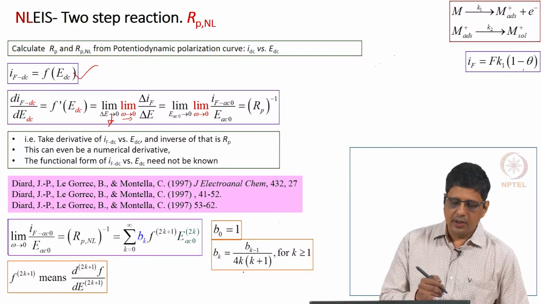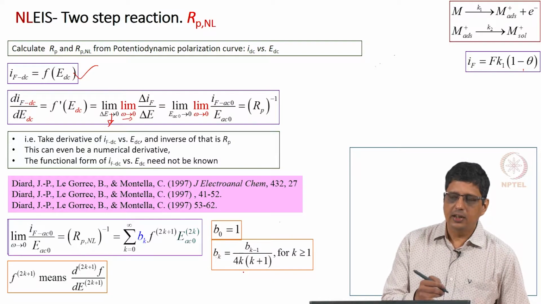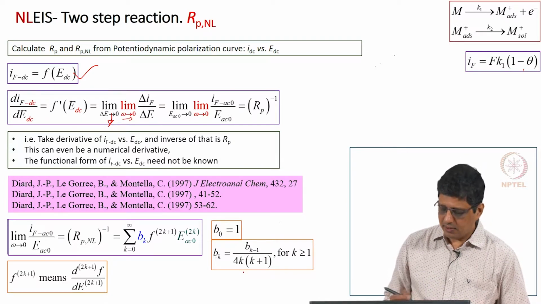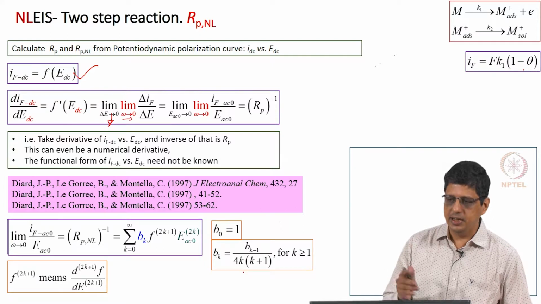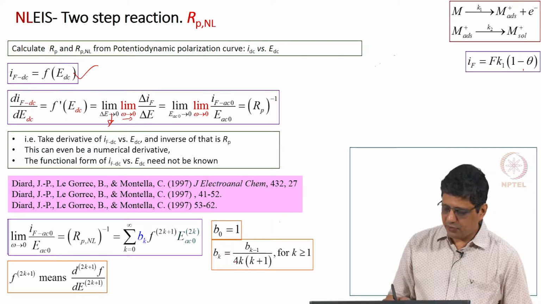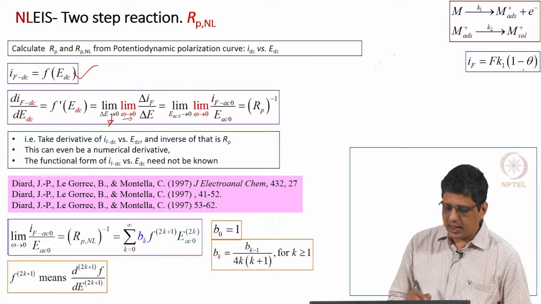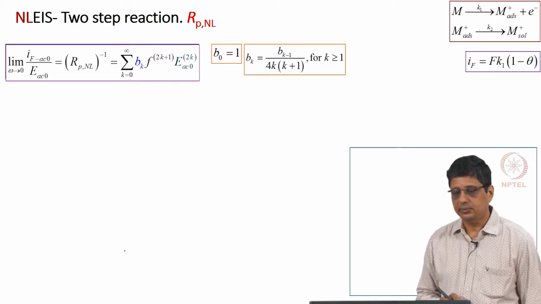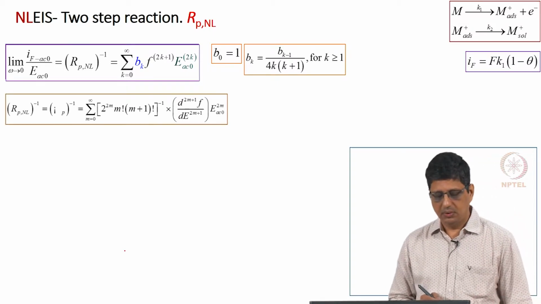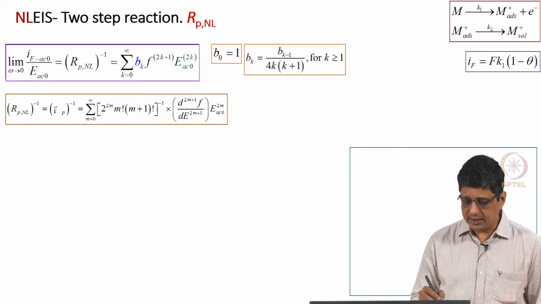Which means I need to know the functional form, and I need the ability to get n number of derivatives from this. When I take more and more terms, hopefully I will get a more and more accurate estimate, and beyond a certain limit you may not need this anymore, because this coefficient B k will become smaller and smaller when we go to larger and larger values of k. Now, this has not come very nicely, it is all right.